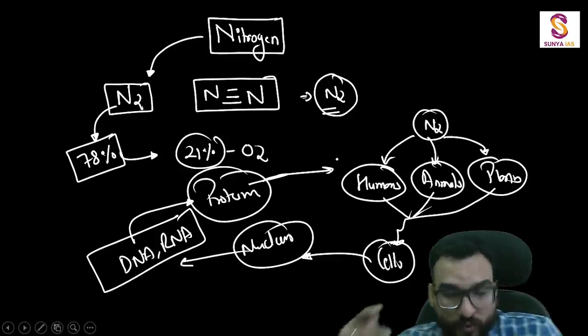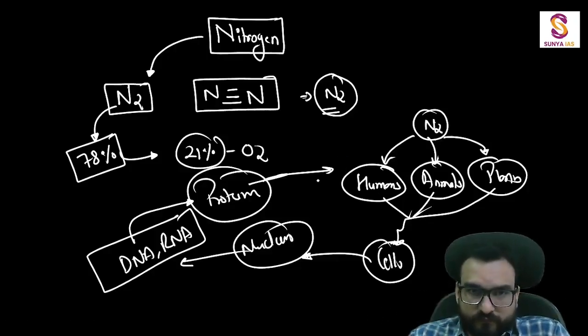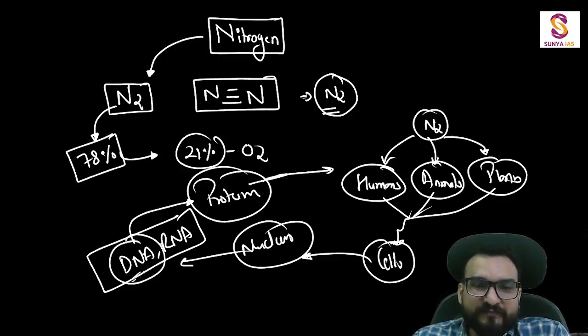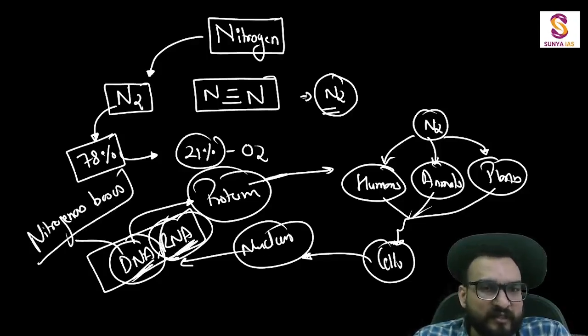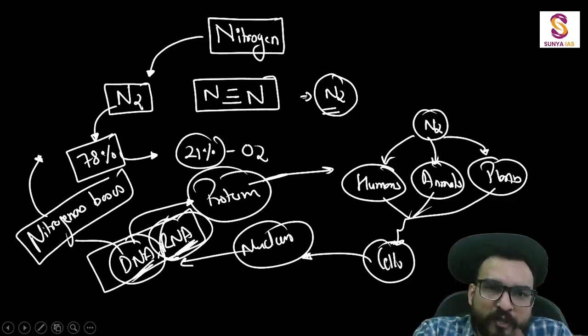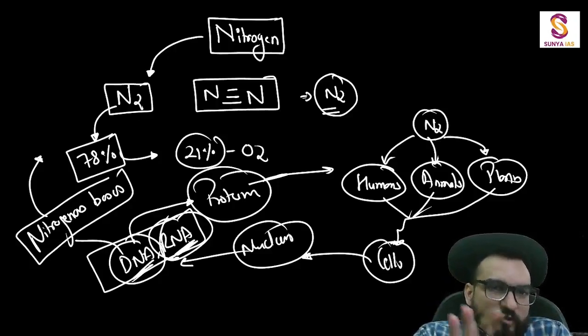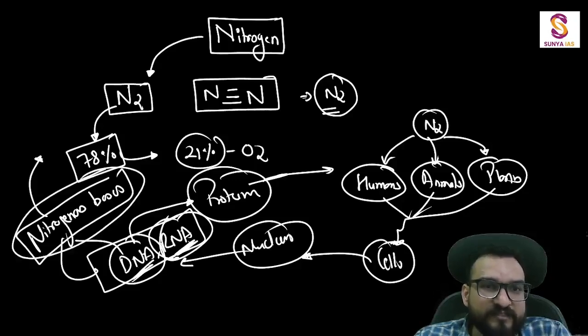I hope slowly you must be understanding this. Because deoxyribonucleic acid and ribonucleic acid are containing nitrogenous bases. Nitrogenous bases. No need to remember this right now. Paper 2 is all about that. I'll be opening up this complete cell in a non-biology manner. That I'm saying to the non-science people. Don't worry about it. You don't need any science background for this. So whatever this DNA, RNA is made up of, it is because of these nitrogenous bases only.